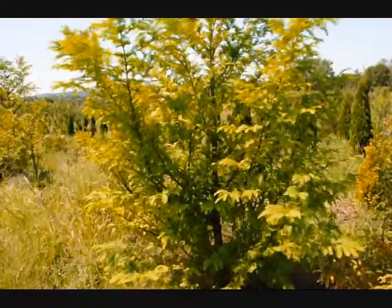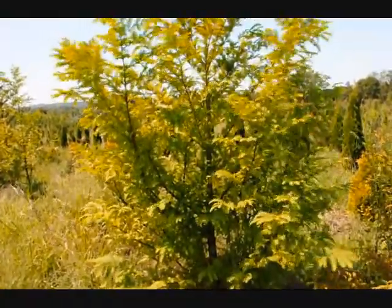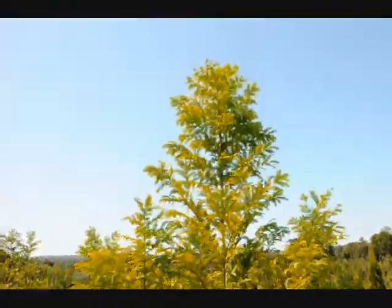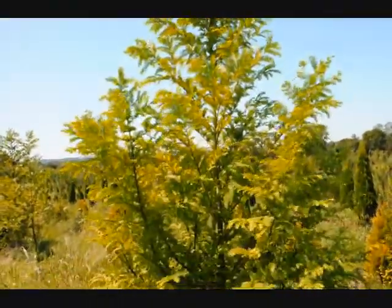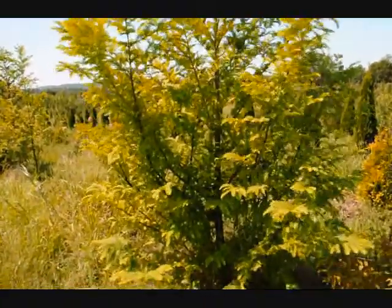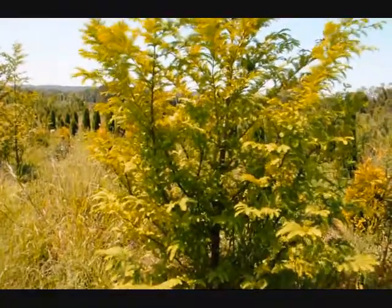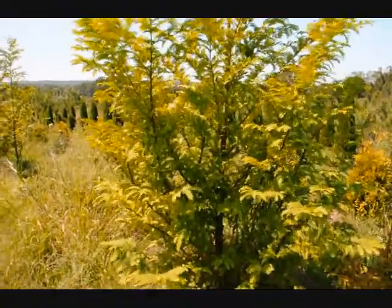This tree is very easy to grow and also deer resistant. It can grow upwards of three feet a year — this tree grew three feet this year. It's well suited for Pennsylvania soils, New York, New Jersey, Maryland, and Delaware, and we do deliver and install these all over the East Coast.